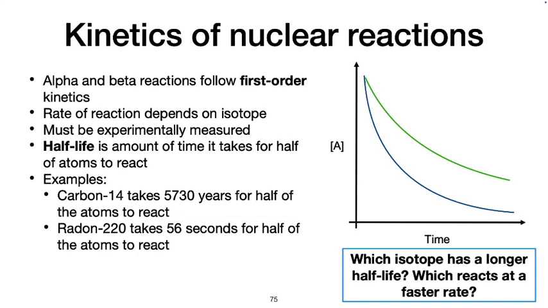So I could go through and look at this. I've got the blue curve and the green curve. They both start at the same point at the top. If I want to go half of the concentration, where do I need to go? Right, I didn't talk about time at all. In the middle of the concentration. Is that close enough to half? Now I care about time, because now I know my half concentration. Boom. That blue one now has a half-life at that point.